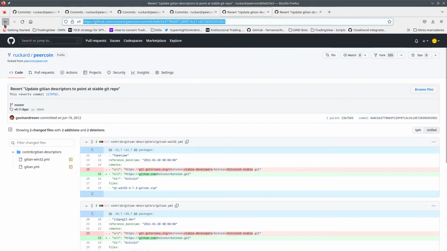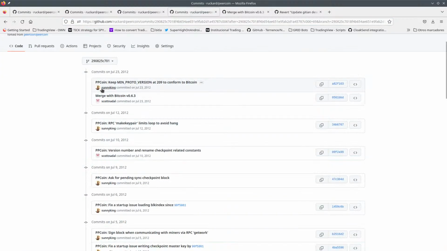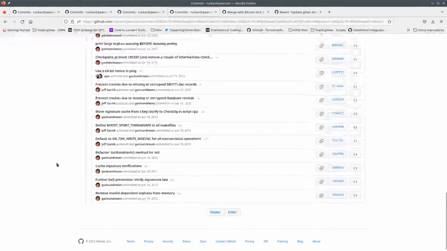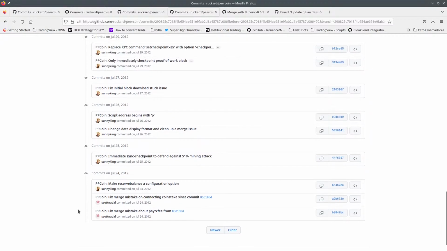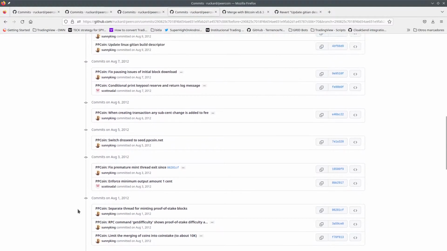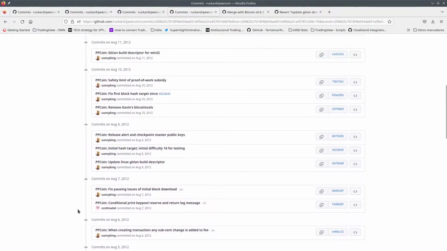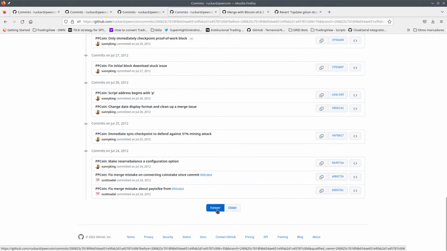Now we can go back to the footer, which is this merge here, and we can go to the future, which I think I have here. So let's check what more does happen here. Do we have any more merged from Bitcoin or not?